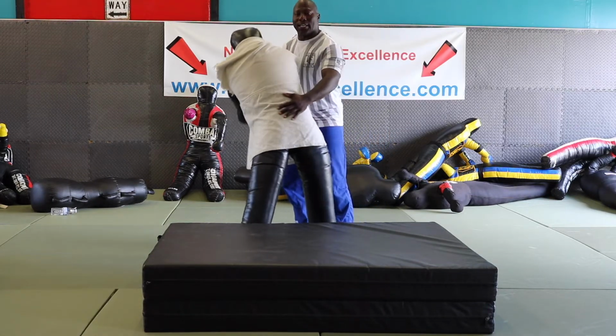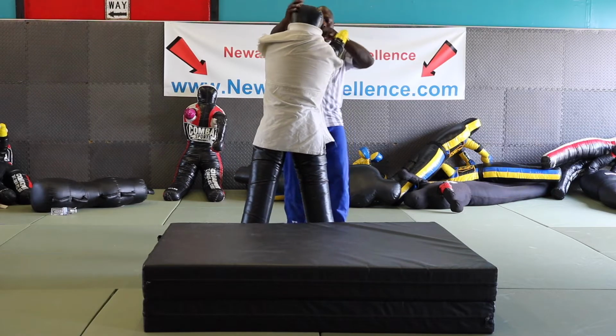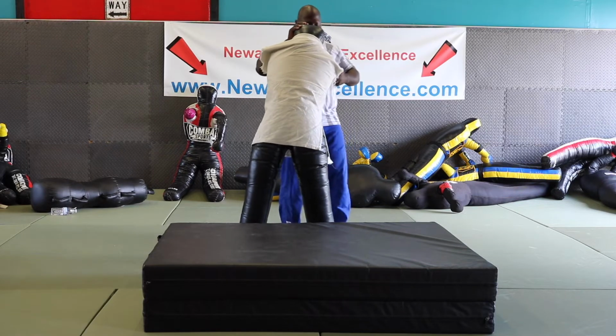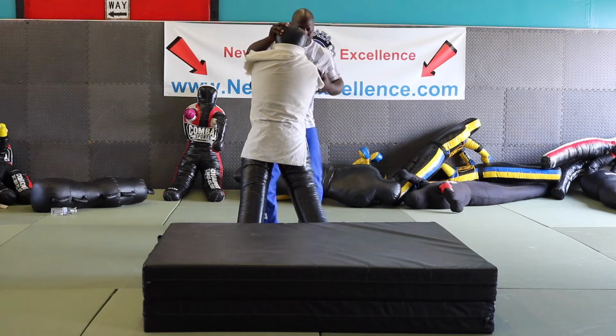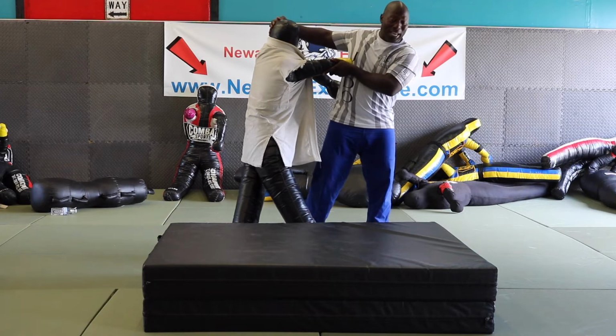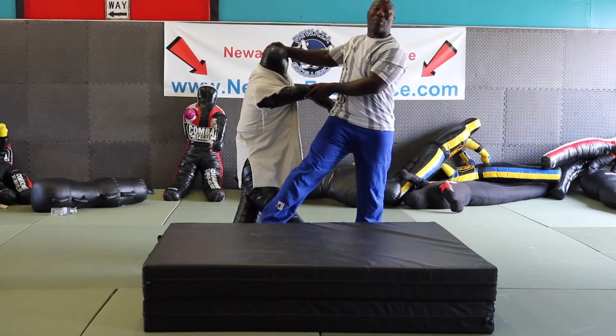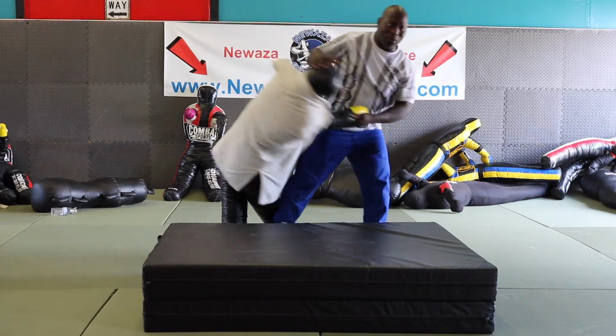The other thing that kids do is this. They do osotogari like this. They come through to finish osotogari, and the osotogari happens like this. The arm is all the way back here, and they try to stick their leg behind and do osotogari, and the dummy's almost countering me, and they get countered when they try to do osotogari.